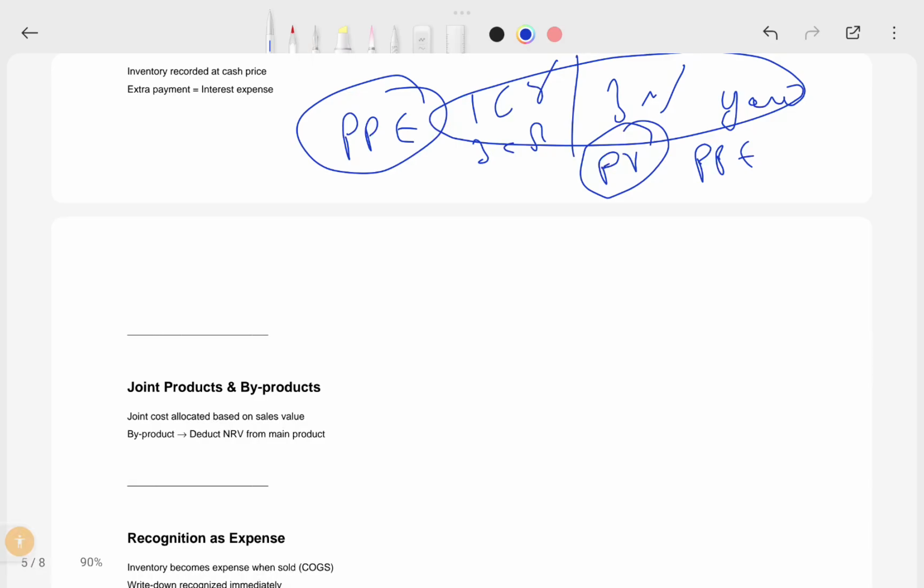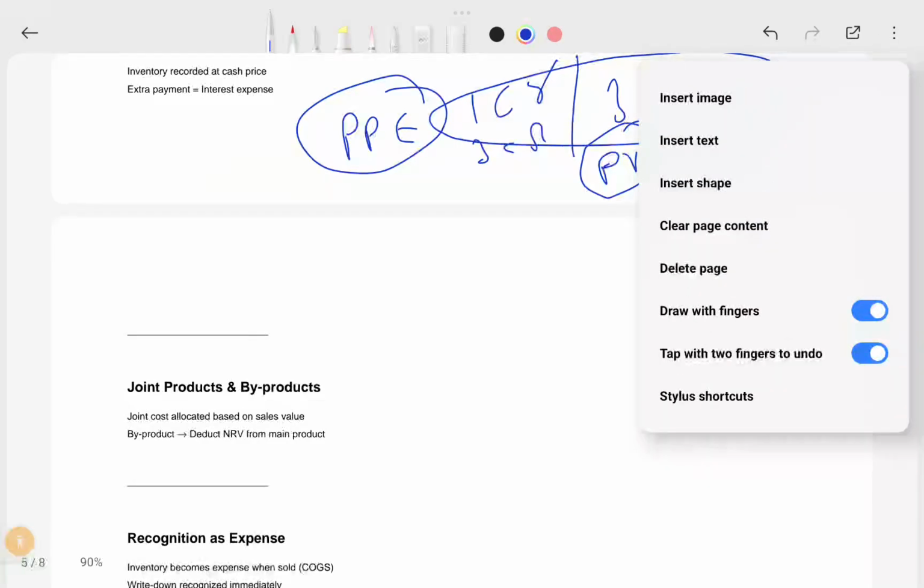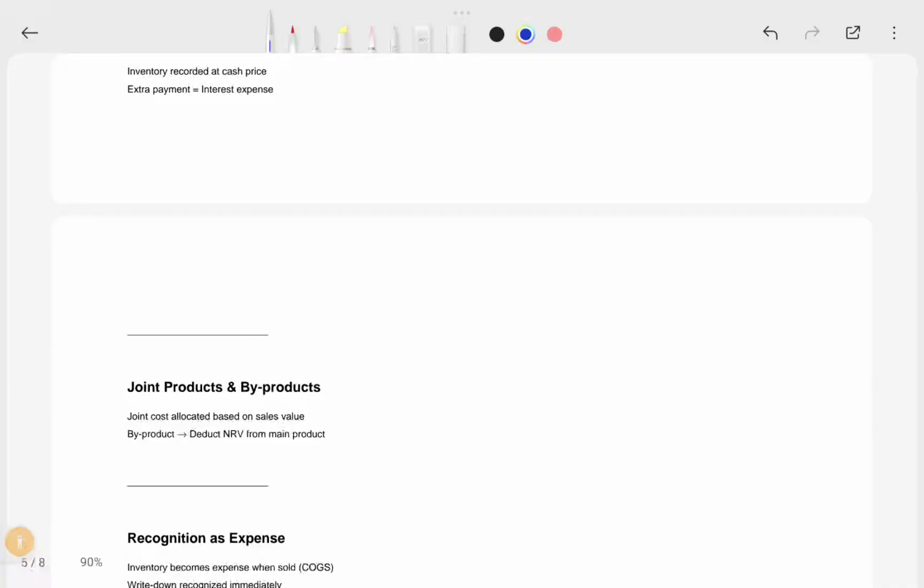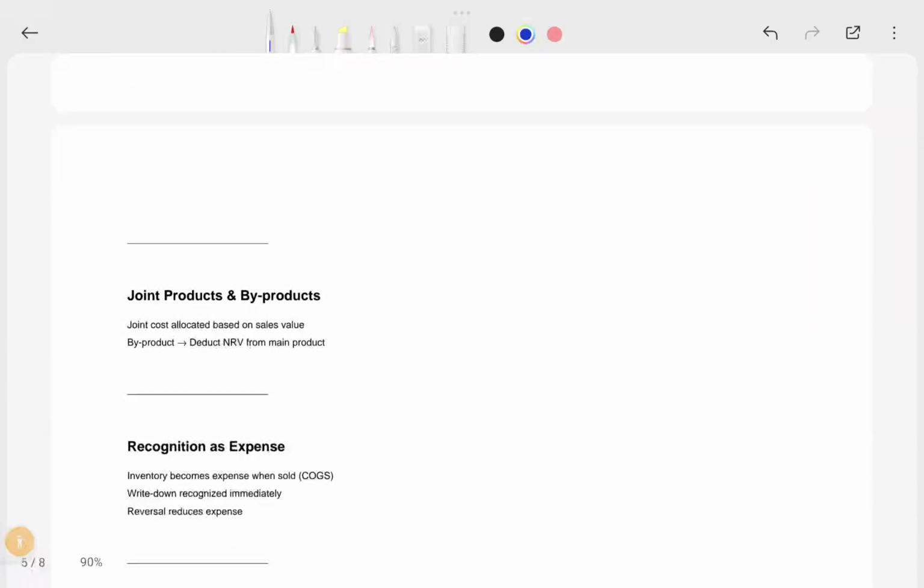Inventory generally happens within 1 year. No present value concept will come, as per my assumptions. But if in the problem they give the present value and the interest rate, you have to calculate. That I will explain in the problem. Generally in inventories it won't come; it actually comes in PPE. I am just informing you of the logic behind deferred payments. Generally inventories are short periods within 1 year, right? So I didn't calculate the present values.